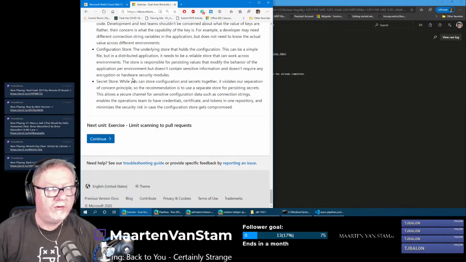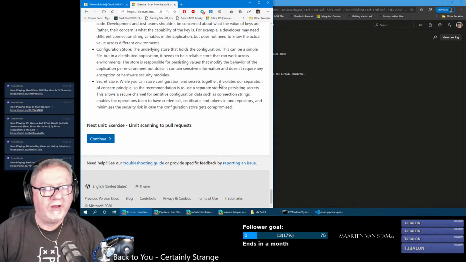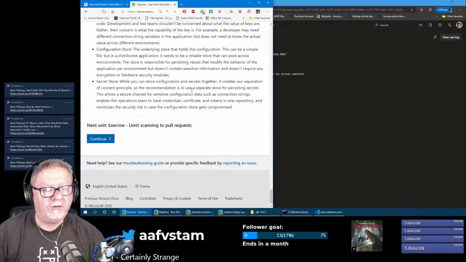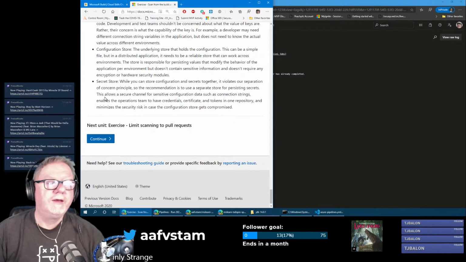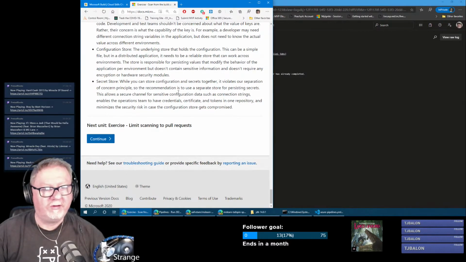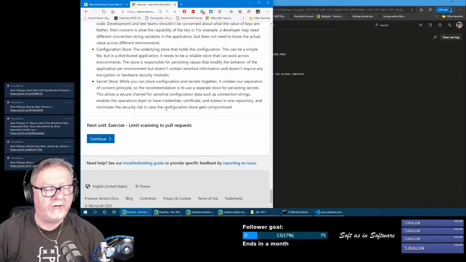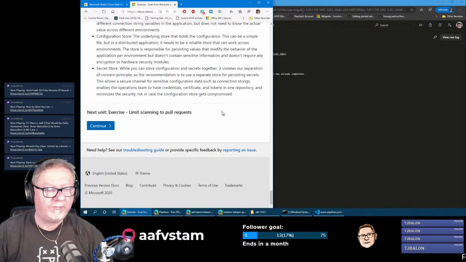Secret store. While you can store configuration and secrets together, it violates the separation of concerns principle. So the recommendation is to use a separate store for persisting secrets. This allows a secure channel for sensitive configuration data, such as connection strings, enables the operations team to have credentials, certificates, and tokens in one repository, and minimizes the security risk in case the configuration store gets compromised.